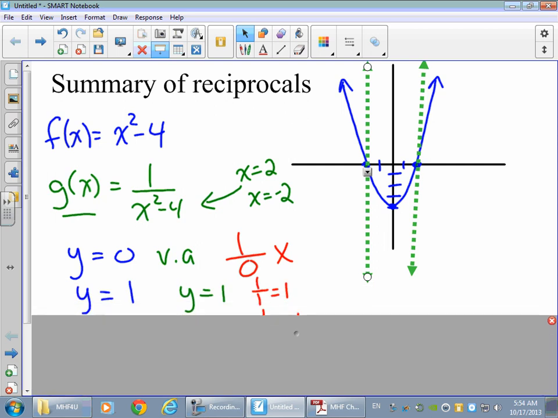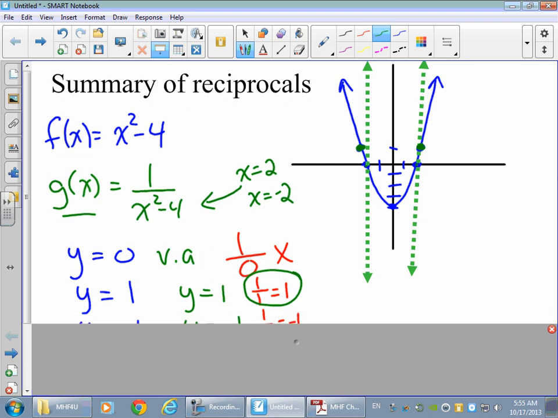Continuing on then, a couple of other interesting and fairly key points. When y is 1, we end up with 1 divided by 1, and of course that's still going to be 1. So y is 1 kind of, let's say right about here. Not a really well drawn graph obviously, and right about here. Which means that on my new graph, I will have those same 2 points as well. And again, the reasoning for that is pretty simple. If I'm taking whatever my original was and dividing 1 by that, 1 divided by 1 still gets me the same value.